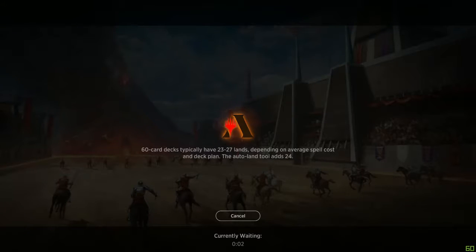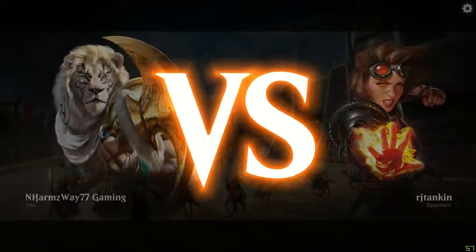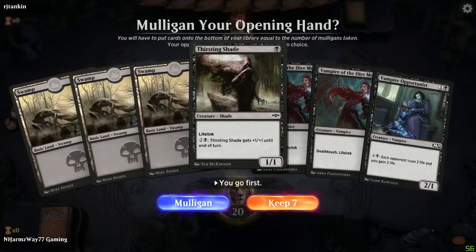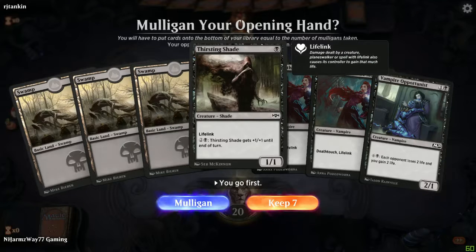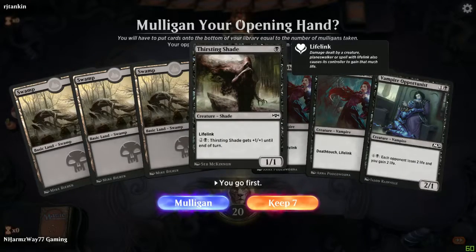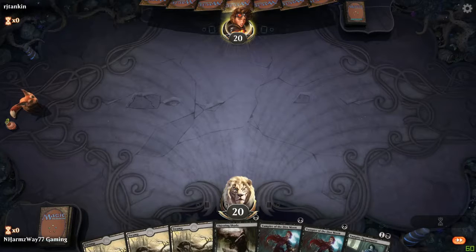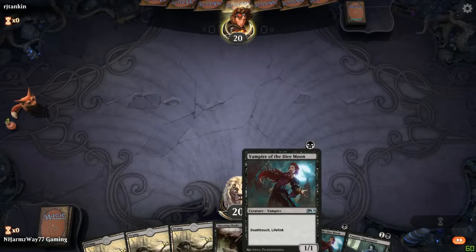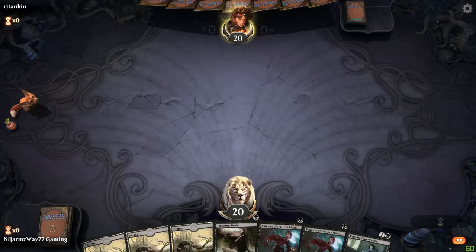Keep playing. See if we can get another win. Thirsting Shade is a lifelink. Death Touch. Death Touch. That's a shade though, so when my Brooding Bloodlord comes out, they don't get +1/+1. So we're going to have to use the swamps to get that one +1/+1. But the lifelink's going to work for us if we get our aerialist out.